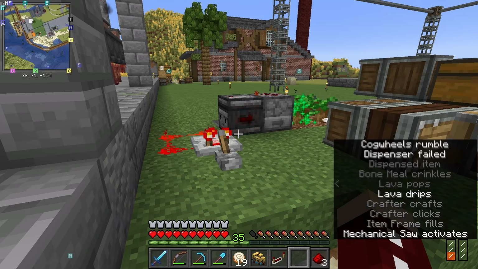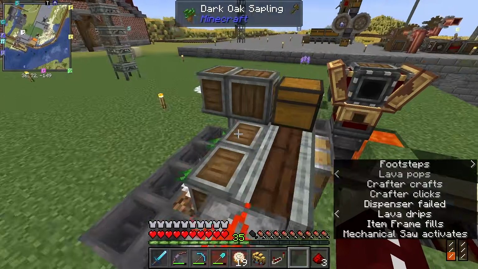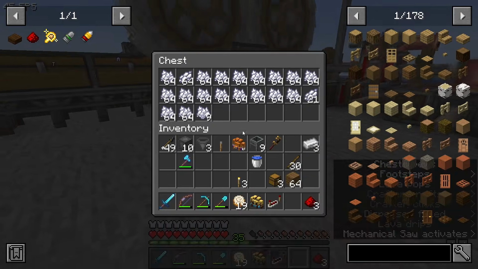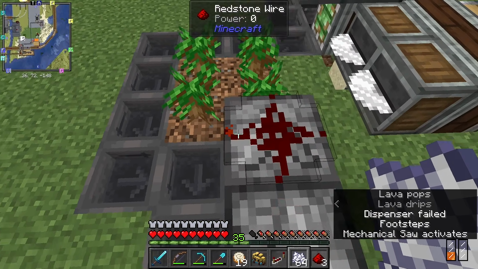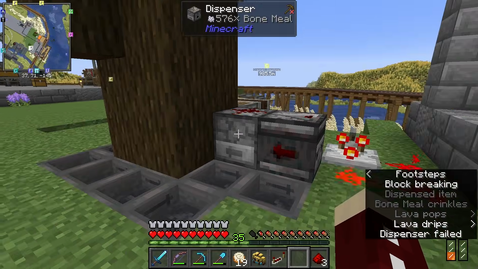Oh good, I finally solved the problem of the bone meal spammer thing, which was surprisingly difficult, but all that matters is it's working now. So I can take this bone meal from these crushers that I got bones from my mob farm, put it in here, and start growing trees, and hopefully we're going to get thousands and thousands of dark oak slabs.